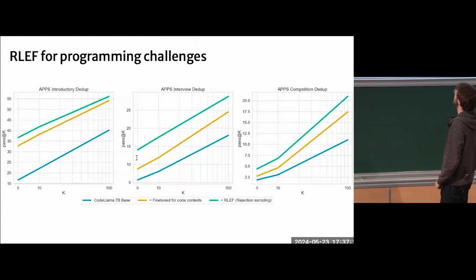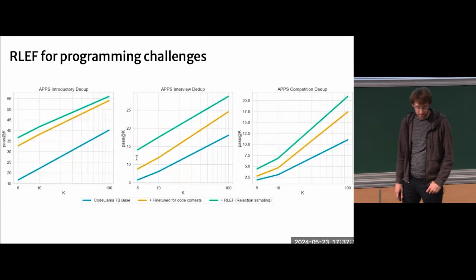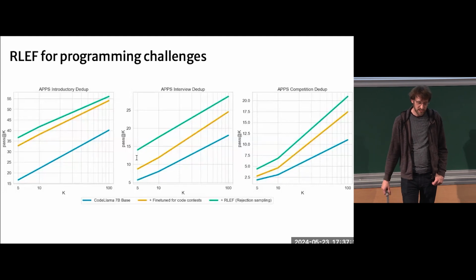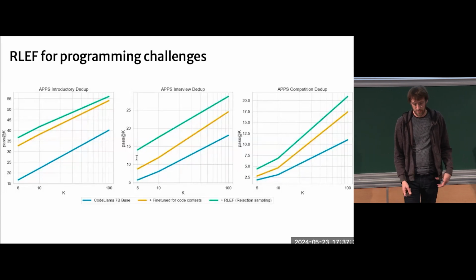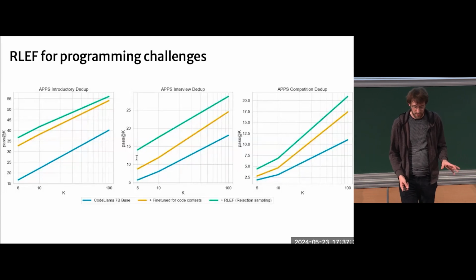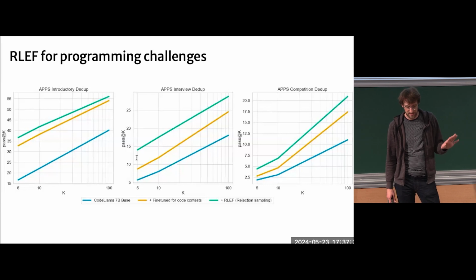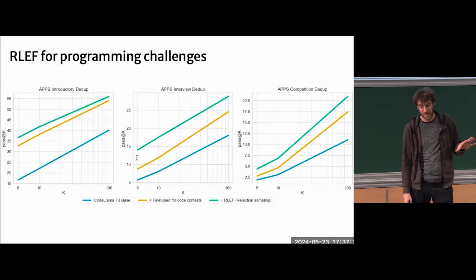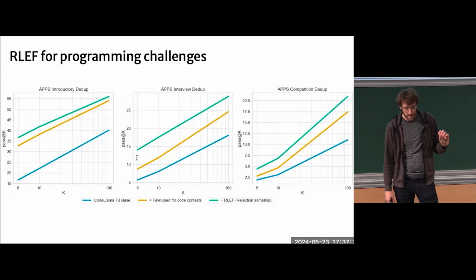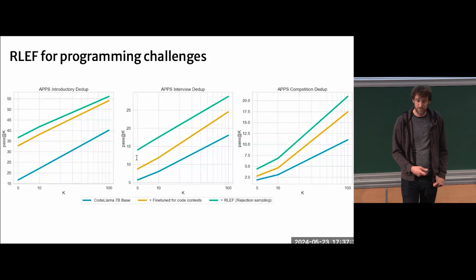Okay, so these are some results on programming challenges. APPS is a dataset with different sets of programming questions. APPS introductory is more like CS 101 types of questions. APPS interview is actually programming interview questions, and APPS competition is actually programming challenges like ACM, ICPC, and stuff like that.